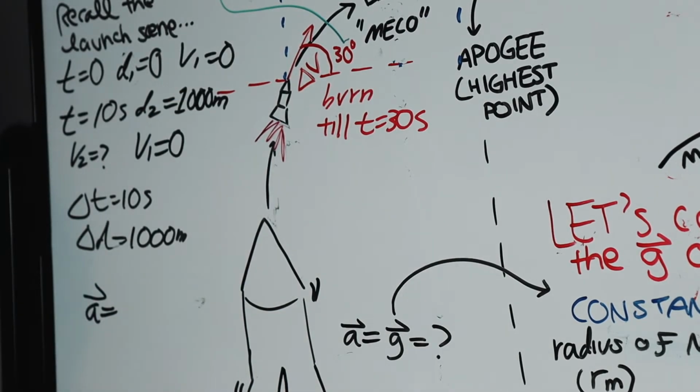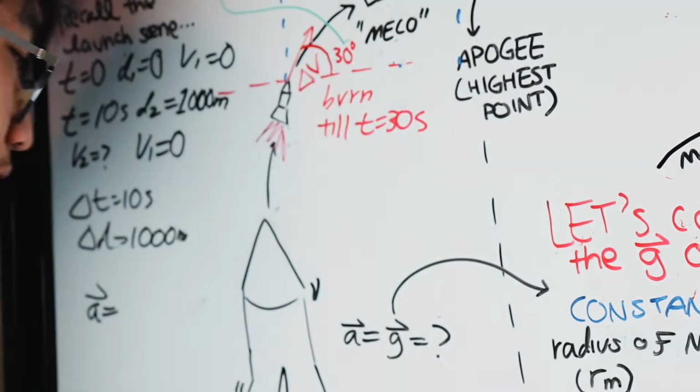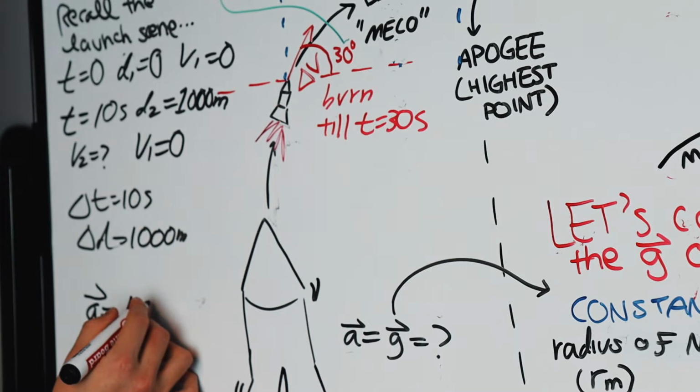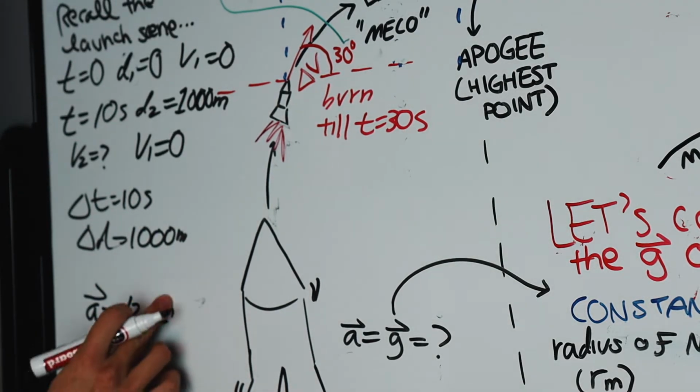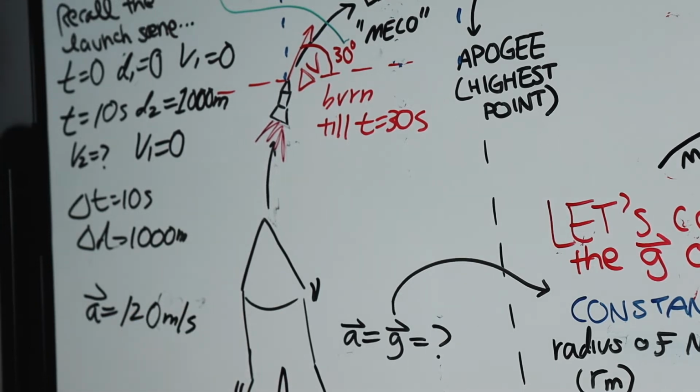Let's just say Saturn V acceleration in meters per second squared. We're going to use Saturn V as an example because Saturn V has more transparent data, because it's really old. The acceleration of the first stage of Saturn V is about 120 meters per second squared. Let's just give it like 150, because the acceleration is pretty slow. So we're just going to say 150.